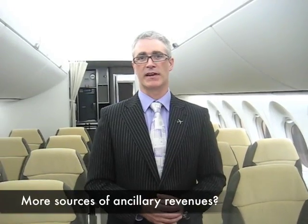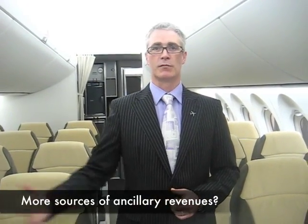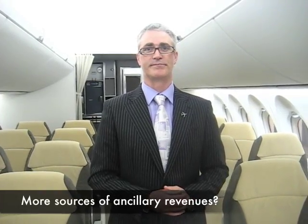Right, and an interesting thing is that about 20% of the seats are middle seats, I think? 20% are middle seats. And generally airlines, or good airlines, fly at about 80% load factor. Correct. So that means everyone gets an aisle or a window seat. And some airlines who we've been talking to have come up with the idea that they could possibly make a little bit of extra revenue from our wider middle seat. Right, that's fantastic. And what else is differentiating about this cabin which improves the customer experience?